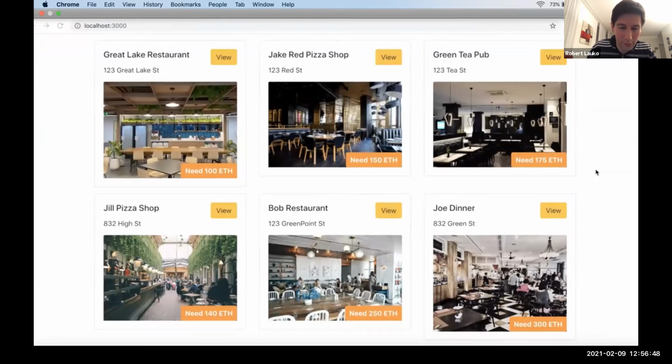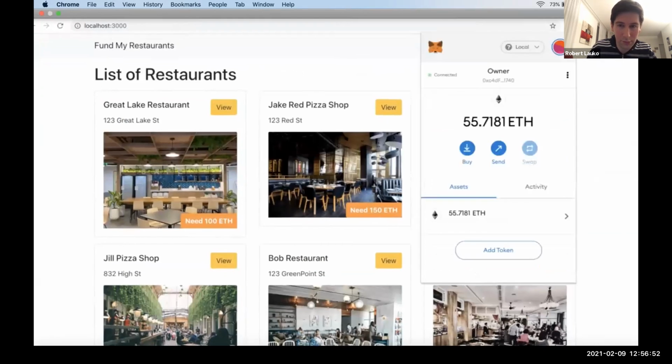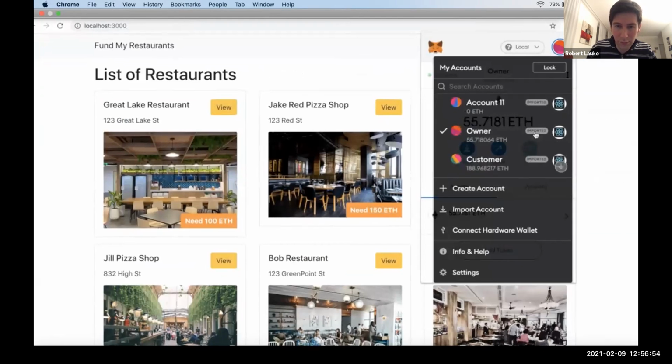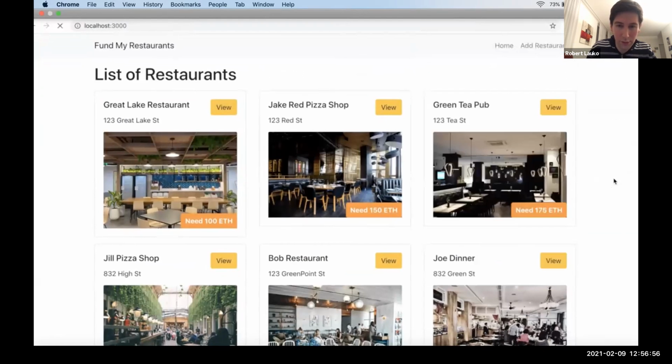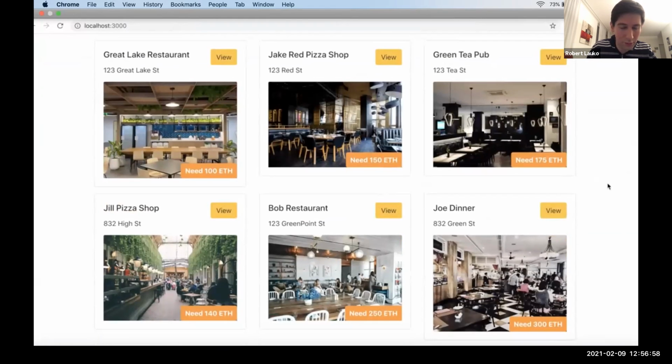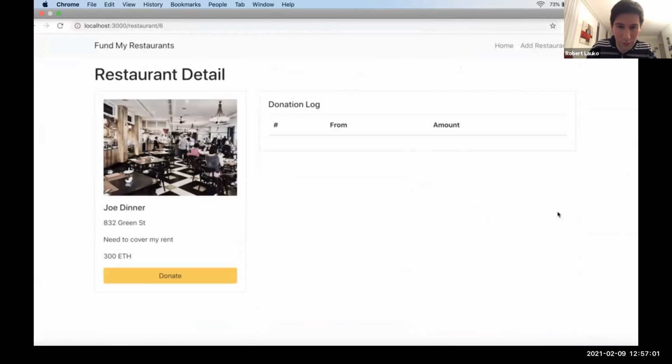And let's say if you're a customer and you want to support the restaurant, first I will change to the customer's wallet, and then select the restaurant you want to donate to. So we will donate to Joe's Diner, and this is how much the owner needs.